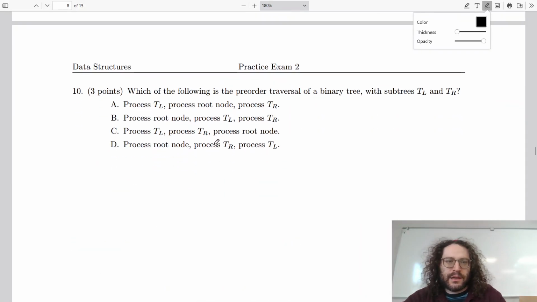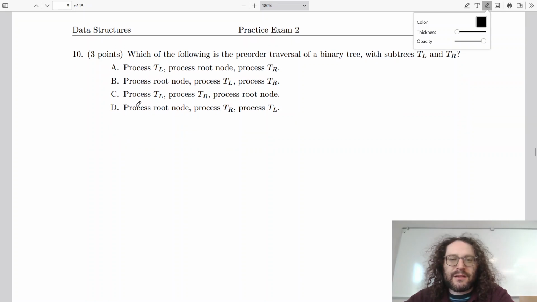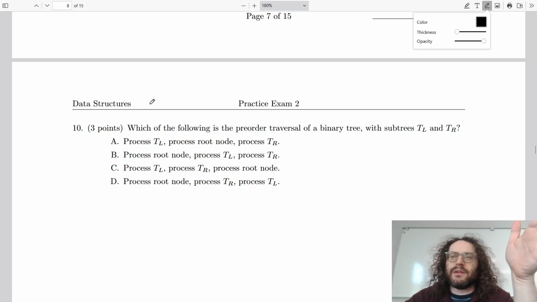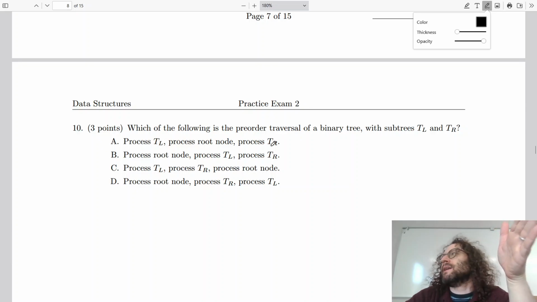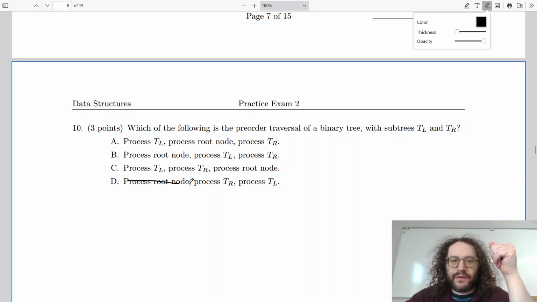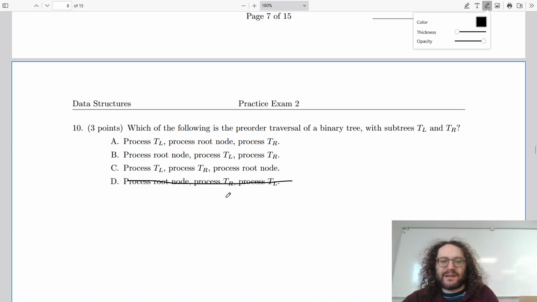Which of the following is the pre-order traversal for a binary search tree with subtrees TL and TR? Notice that the only real difference between them is where the root is processed; the left always goes before the right in pre, in, and post. This one is out because it processes the right before the left.